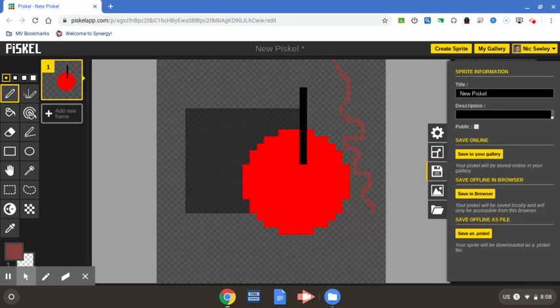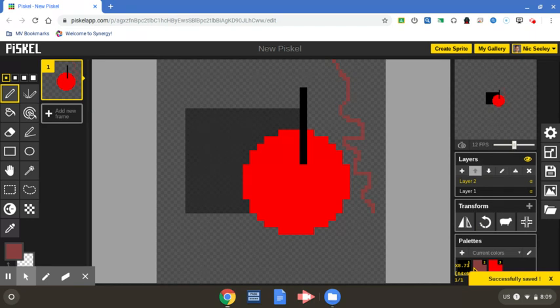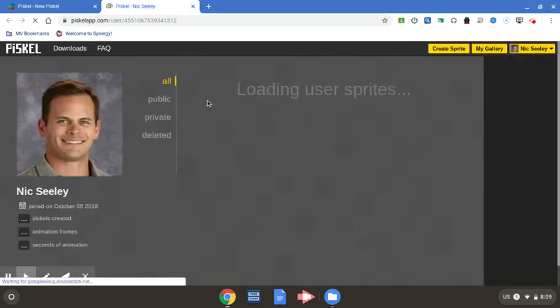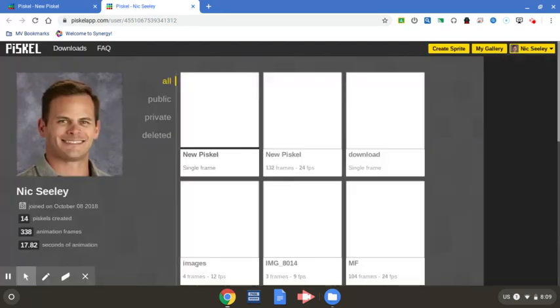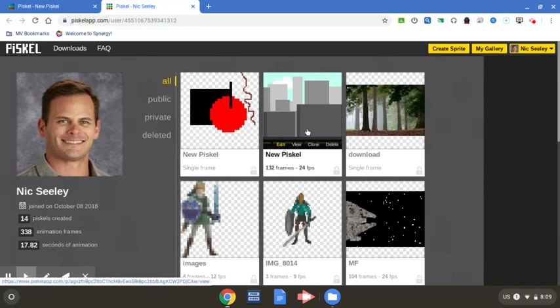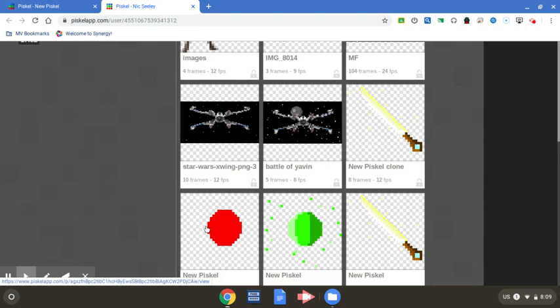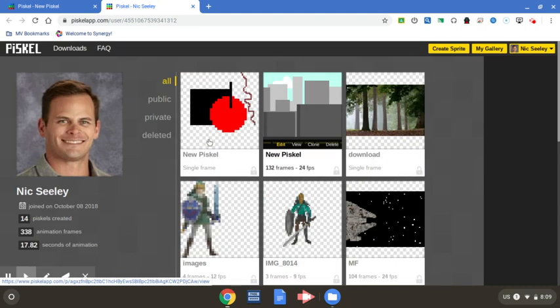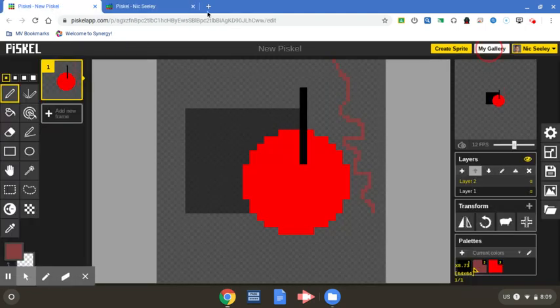Saving. Whenever you are working on your project, you've got to save. It's not like Drive where it automatically saves. You have to save your work. You always want to save to your gallery. If you click Save to your gallery, it automatically does that once that Pac-Man symbol is done. And then if you go to My Gallery, you'll see all the different things that you've been working on throughout your career of having this Piskel form. So here's all of my different Piskel animations that I've worked on over the years and over time.